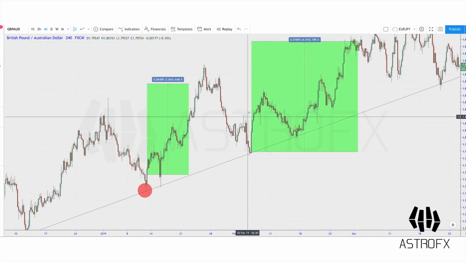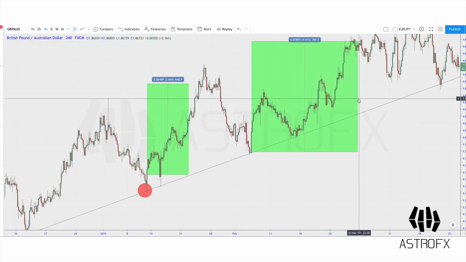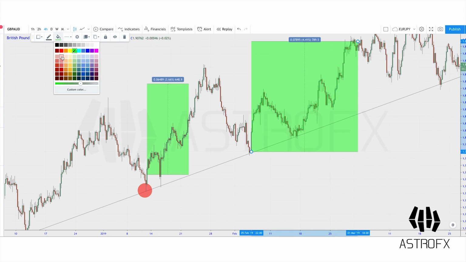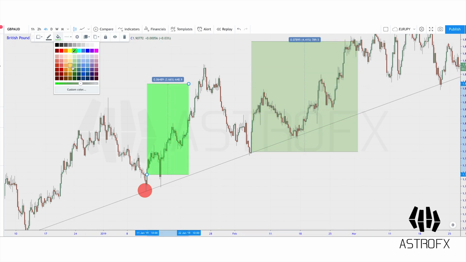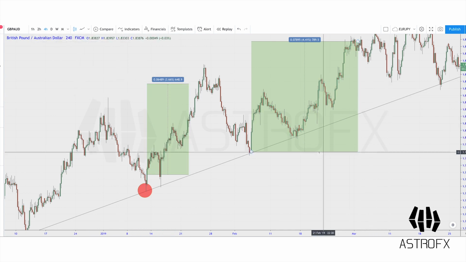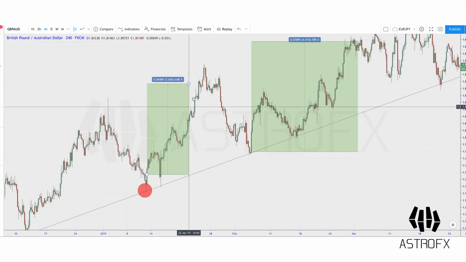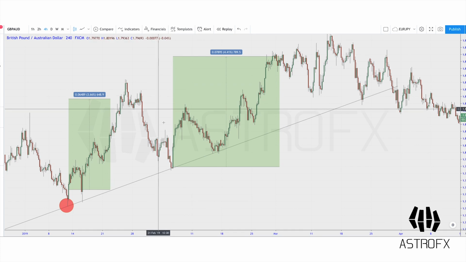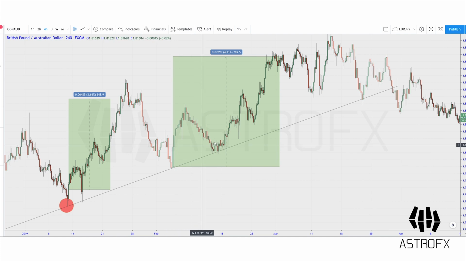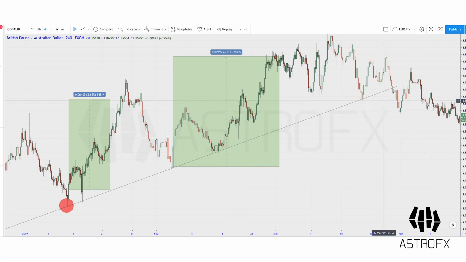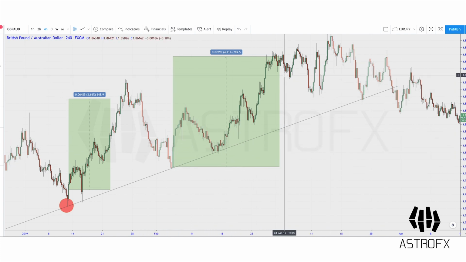Now, yes, it did go up and come back down, but that's a part of the game. It's never going to work out absolutely perfectly, and our goal is to be very aware of that and be very patient when entering these trades. So point number three, good trade, came back down, bounced again, could have been a potential entry, and like I said, you could miss this one and then capture this one because it's the same level of support, and that would have been a good trade to the upside as well.